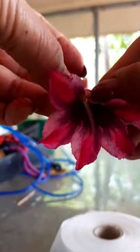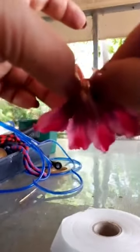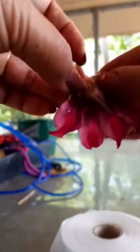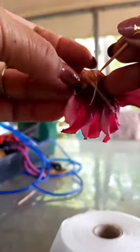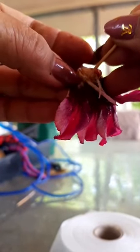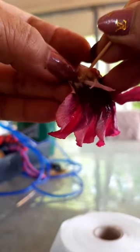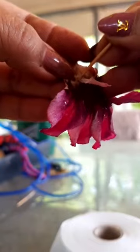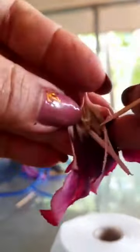So we open the flower. Of course, let's imagine this is still intact with the plant. So when you open the flower, you will see the pollen. You'll find the pollen just on top of the receptacle up here. So this one doesn't have much.